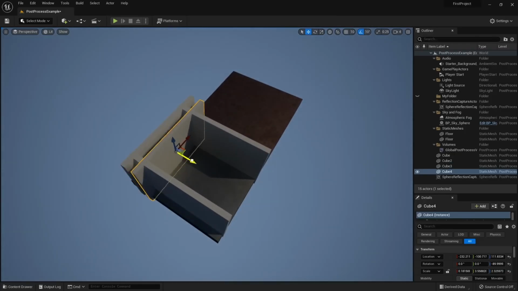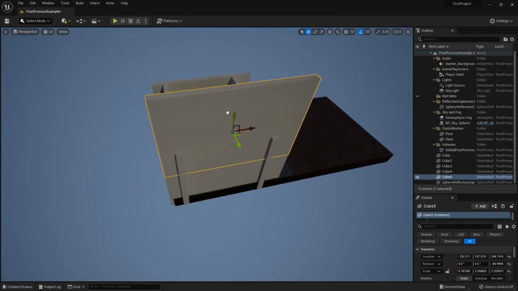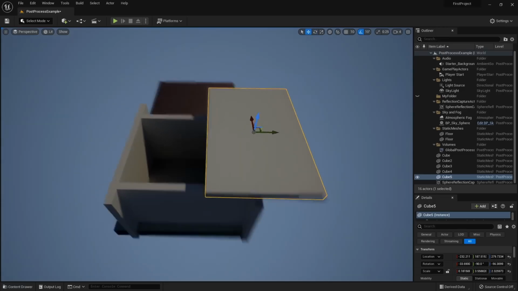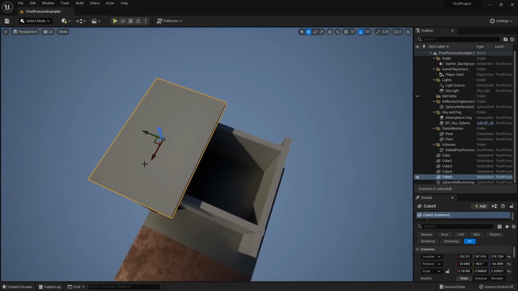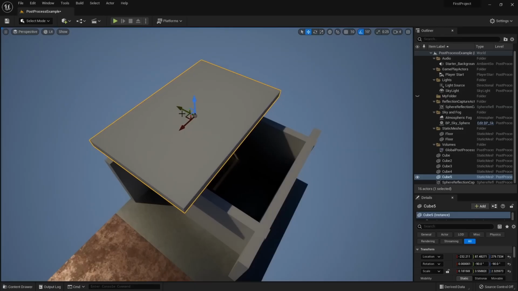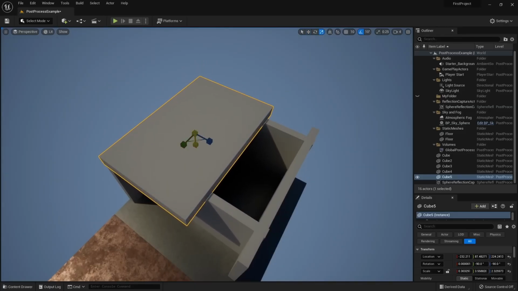Hold down Alt again, and drag it out just like this. So hold down Alt, rotate this as a roof. And I do want a slight opening so that the sun can come through and illuminate the inside of this hut. Right here, like that.